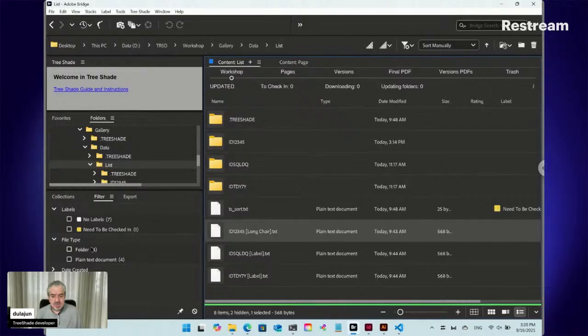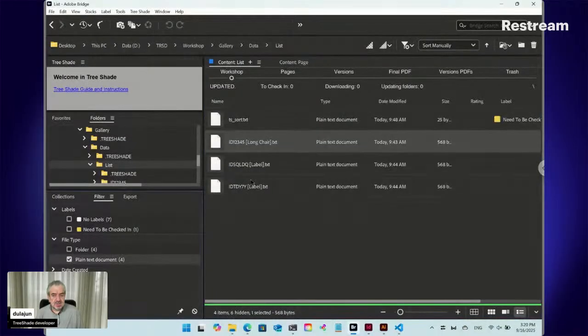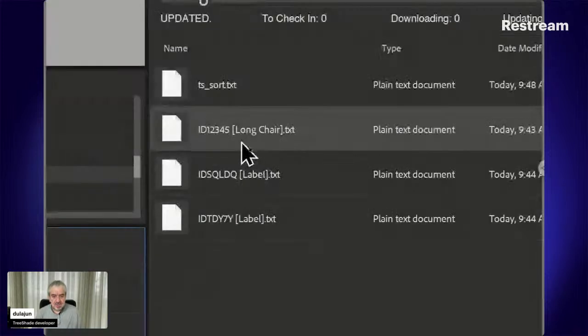Also in Adobe Bridge there is a filter, and you can display only the text files that represent the folders. Each file has a display part inside the square brackets. This display part is not considered from the pure name of the file, so the folder name can be named only by the ID here.